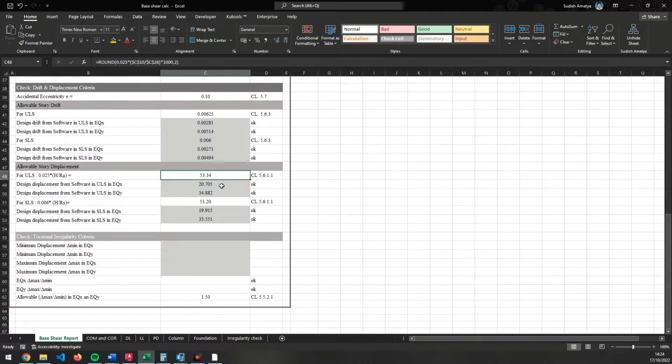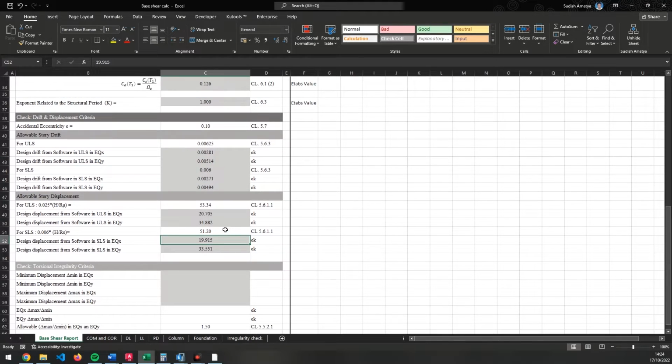Let's check x and y direction for SLS, that is the serviceability limit state. The maximum output in the x direction is 90.91553. This is the maximum displacement. Let's check in the y direction. The maximum displacement will be 33.5511. I have inputted these values in my Excel sheet, and you can see all the values we obtained from this software are less than the values stated in the clause of the NBC code.